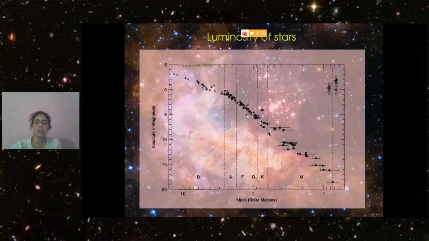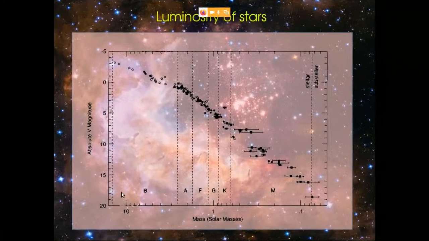So here, for example, as I showed you, the O-type stars and B-type stars are also the most massive, and their luminosity is very high. They have the highest luminosities. And if you go from O, B, A, F, G, K, M, basically you are going from very high mass stars to the low mass stars. You are going from higher effective temperature to lower effective temperatures. And also luminosity wise, you are going from higher luminosity to lower luminosity.